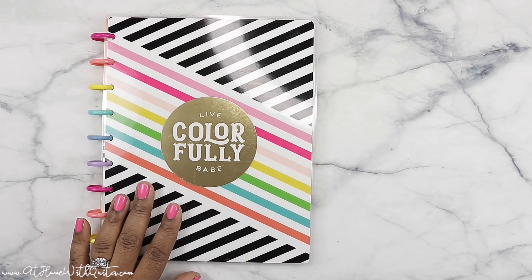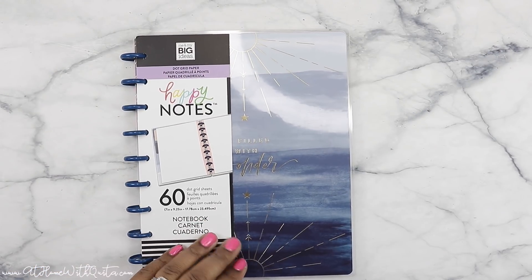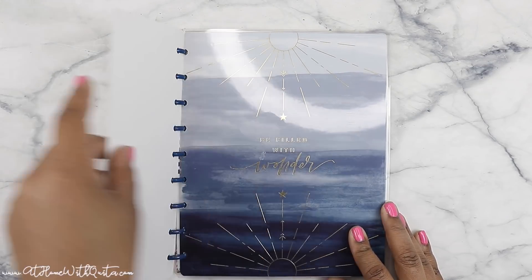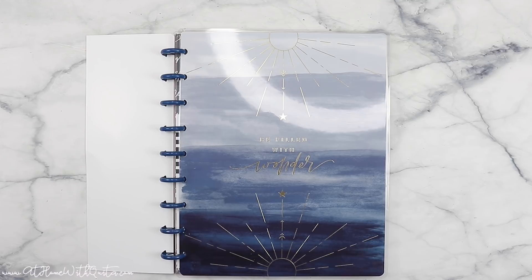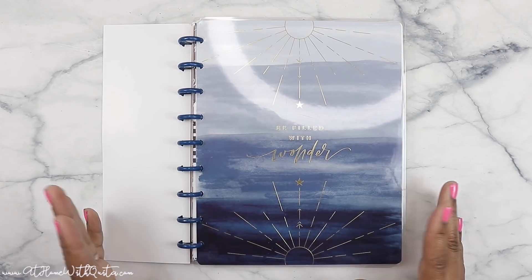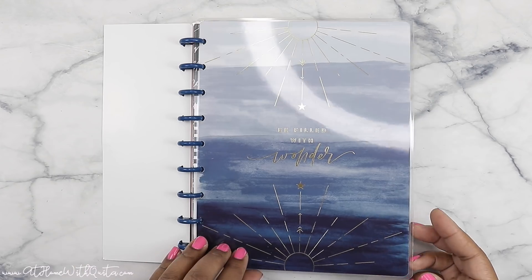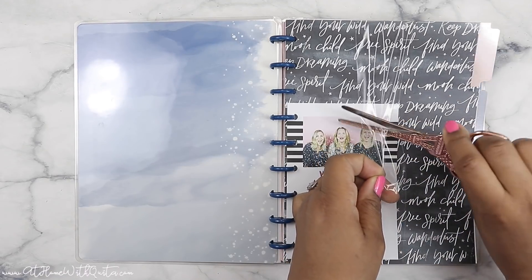The second one is giving me a free spirit vibe. Again, with the 60 sheets, it does have blue discs. I'm not going to pull this off because I think I might do a giveaway on this one — I'm not into free spirit. You guys know I do have two free spirit sticker books; I am not a free spirit sort of girl. It does have a lot of astrology in it, and that just doesn't sit well with me. This is kind of along those same lines — it says 'Be Filled With Wonder' and it has gold foil. It is pretty in that way; I love the blue, it's just really soothing. When we open it up, there is the inside cover with your standard stuff and the Happy Planner welcome page.